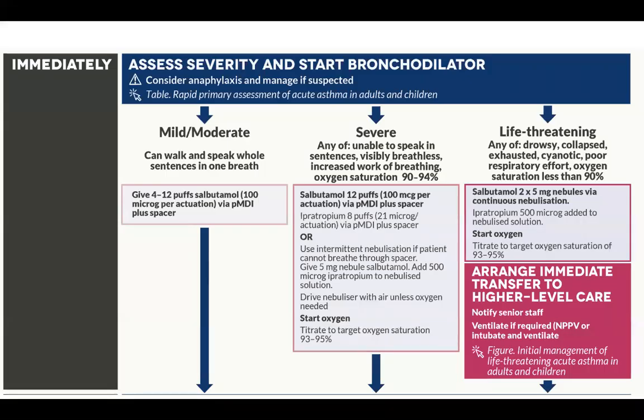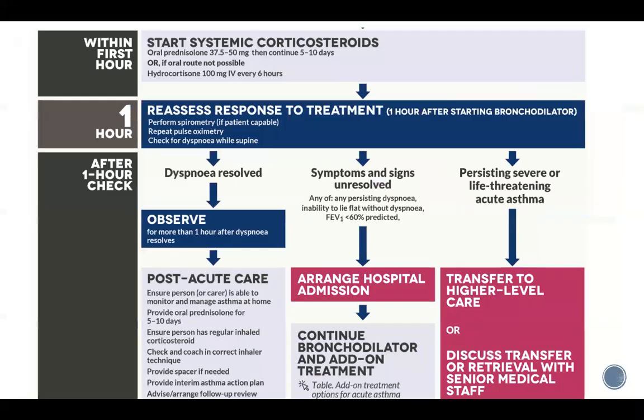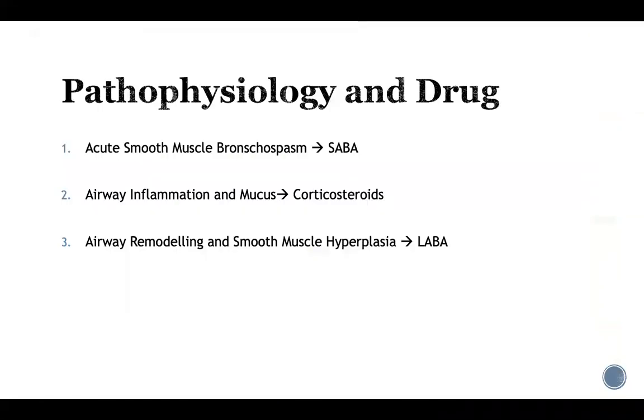And then you might get 1 or 2 questions on where does this drug work. So SABA is to open it up, corticosteroids is to reduce the inflammation, and then LABA is to prevent the long-term changes. You never prescribe LABA without starting a steroid first in asthma.